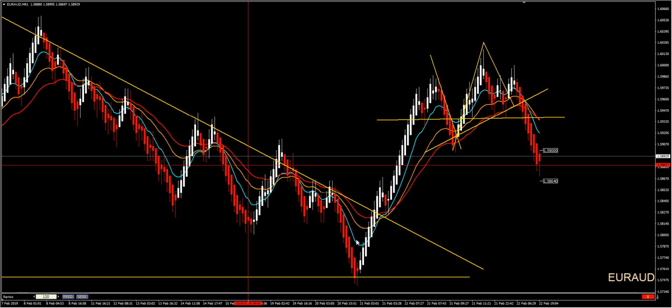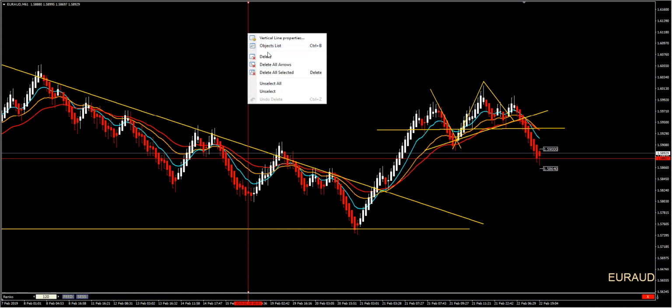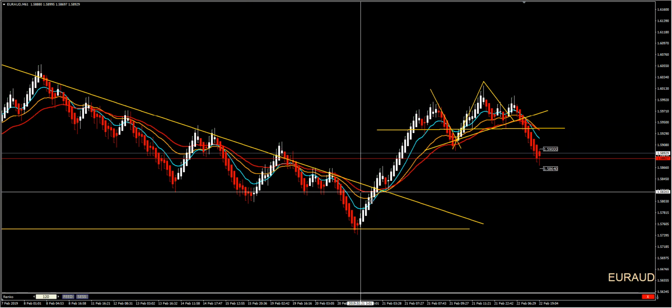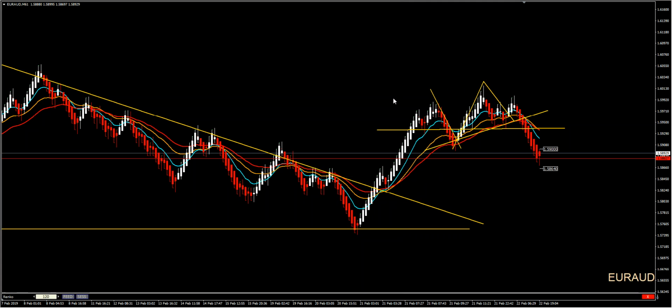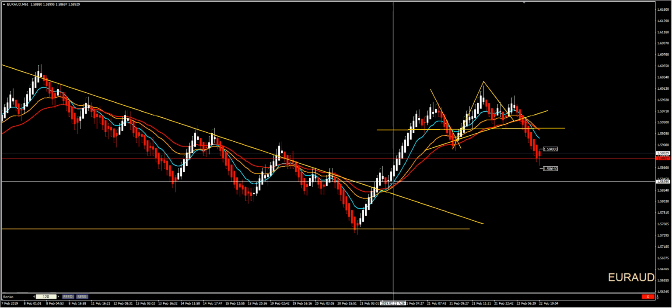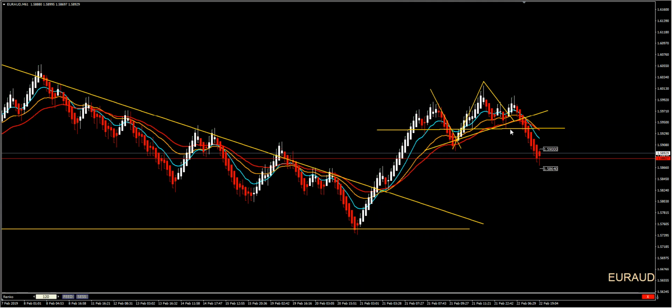We will check Euro Aussie also, another opportunity. We had our wedge here, and we saw our entry. This was like 30, 35 pips. Price has already reached 170. This was also a very powerful resistance area. If you are out, that was a win-win scenario. That means 70 plus 85 pips, again 150, 170 in our piggy bag. I'm talking about pips. In percentage, that would be more or less 3%.